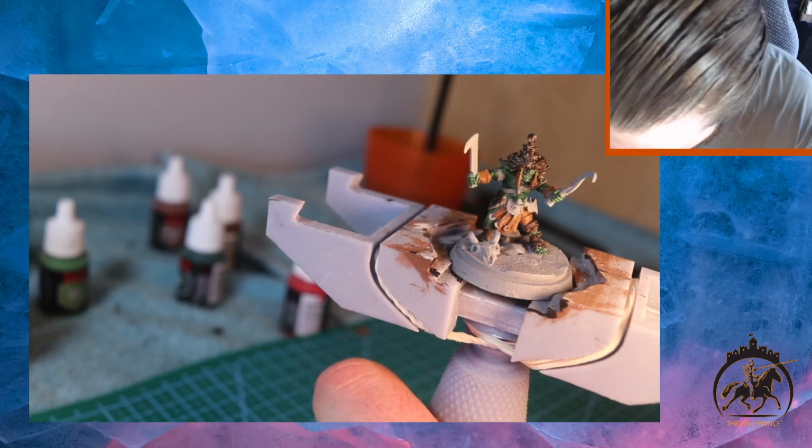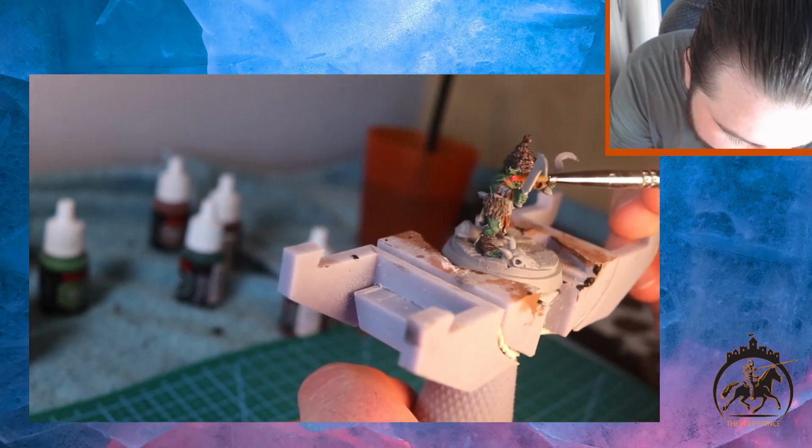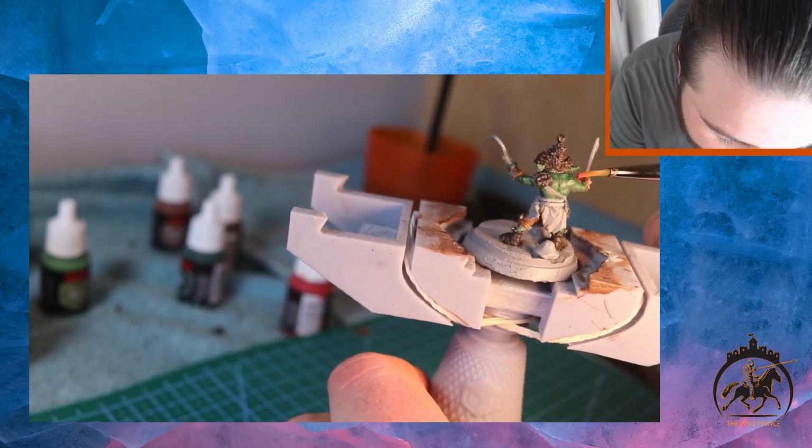I should probably use a slightly smaller brush, but I'm going to be bold and try and do it with this one. That is a little bit bright, but we don't need to worry because when we add the dark wash, we'll bring that tone down.